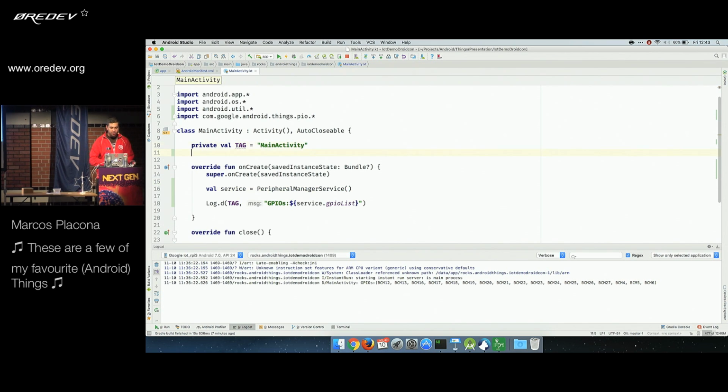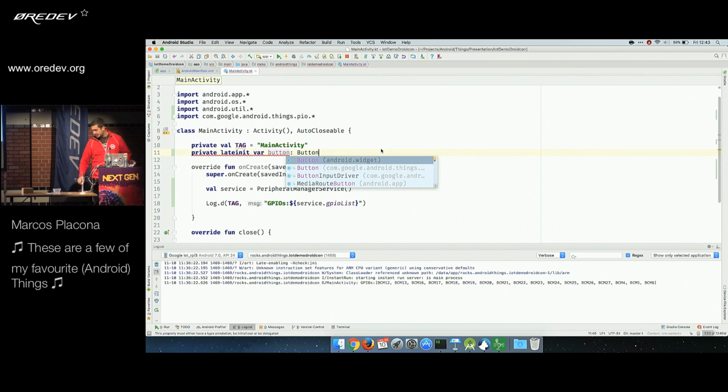The first thing I'm going to do is create a lateinit var, which I'm going to call button, and this is also going to be of type Button. This is really important. As you can see, you have two options here to choose what button you're going to use.